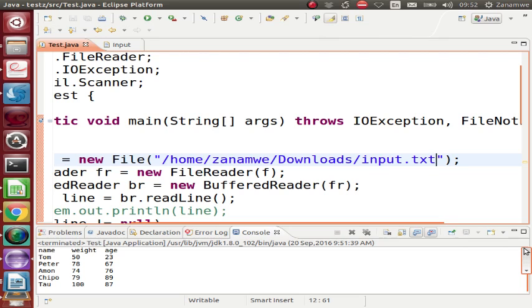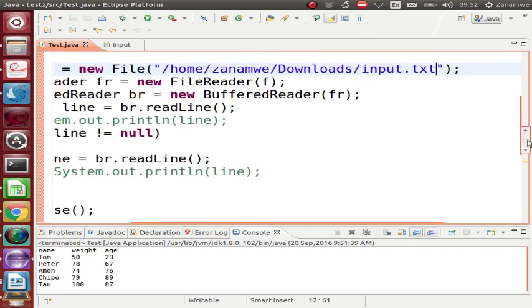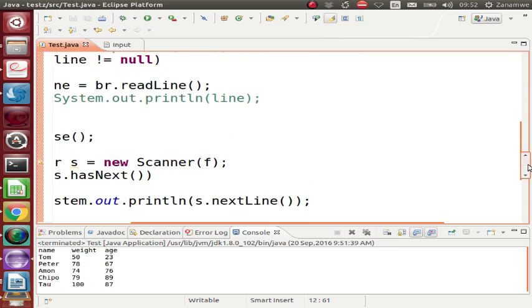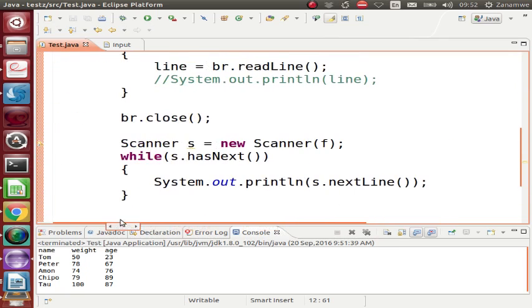So you can either use next to read strings, or next int, or next double to read numbers. So what I can do here is modify my code a bit.